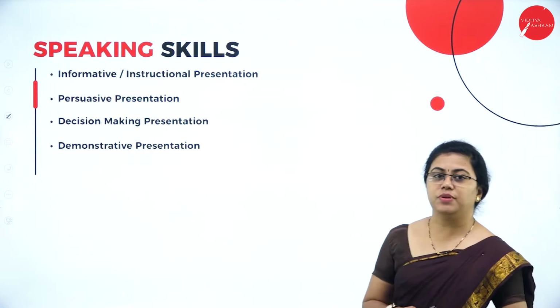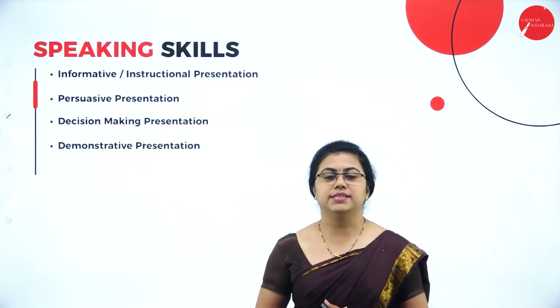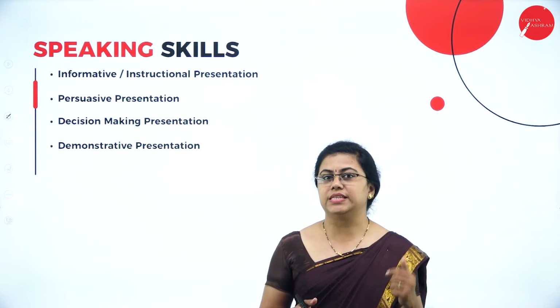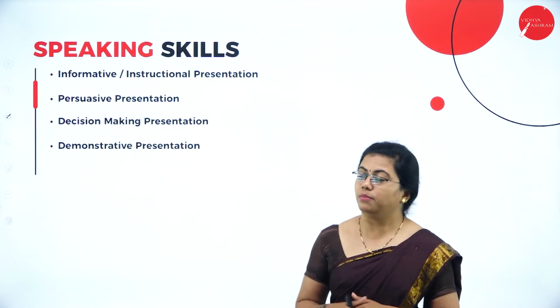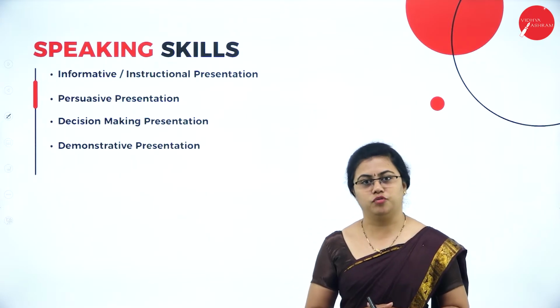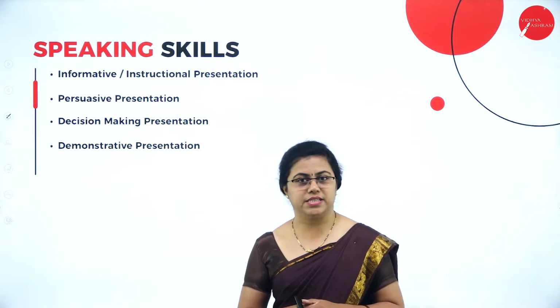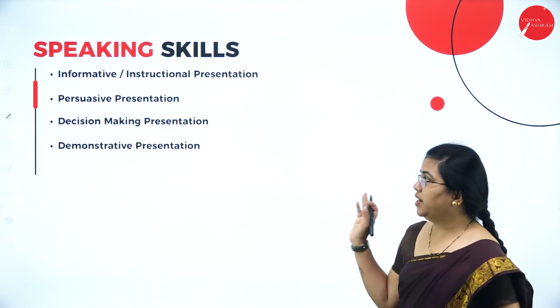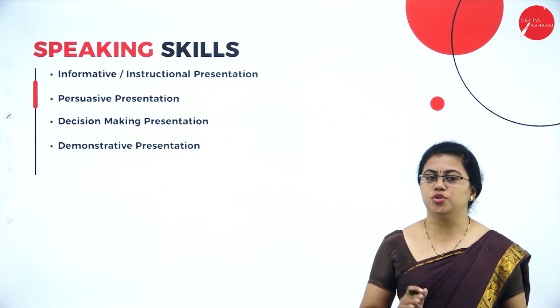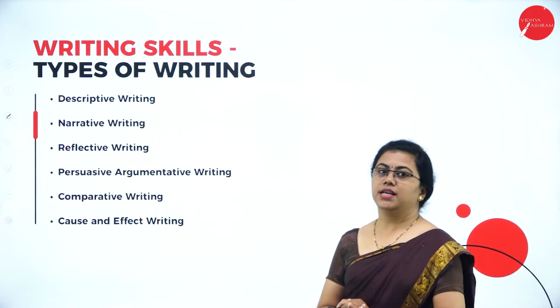Then we have demonstrative presentation. You have done some case study probably, and you are demonstrating something. If you are comparing two things and giving some decision, then it will be a decision making presentation. Suppose you are presenting something in front of the crowd or in front of the audience, that becomes a demonstrative presentation. So these are the 4 different types of speaking skills you are going to develop in this semester.